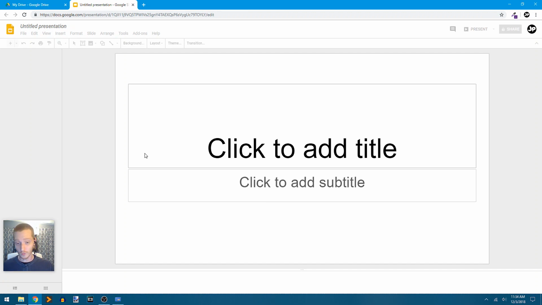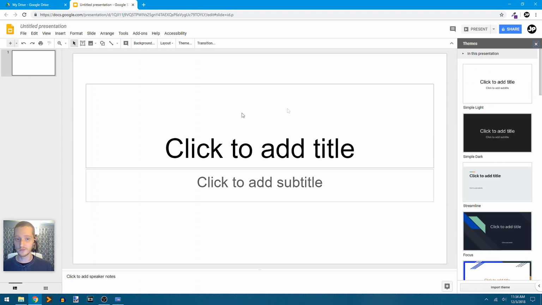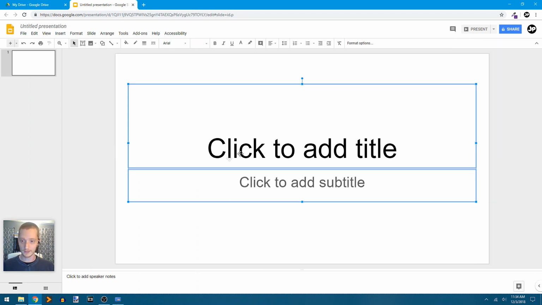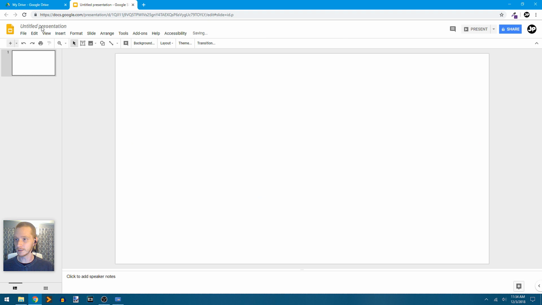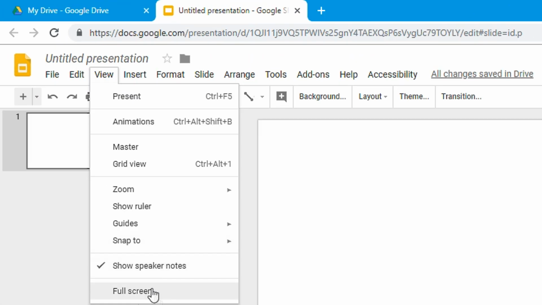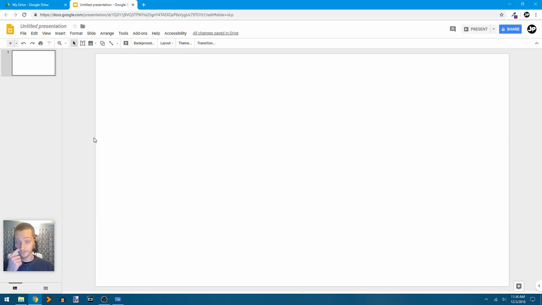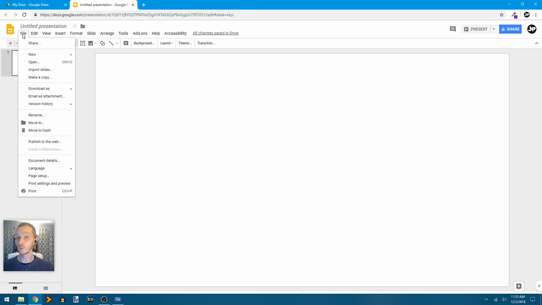And this is just all the normal stuff that I usually do right away, which is to close down the themes panel, drag select the filler content, hit delete, get rid of it, go to View, and turn off the speaker notes. So now that I have the app set up the way that I want, I now can go set up my document for whatever I might be creating.